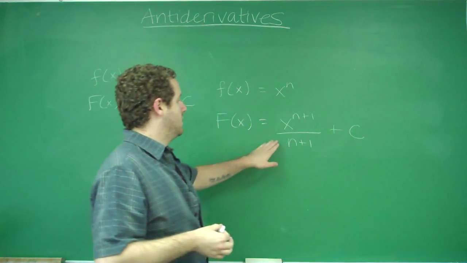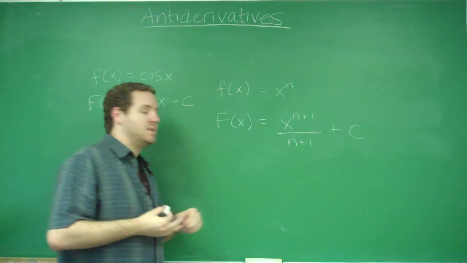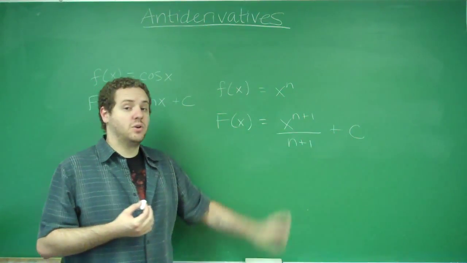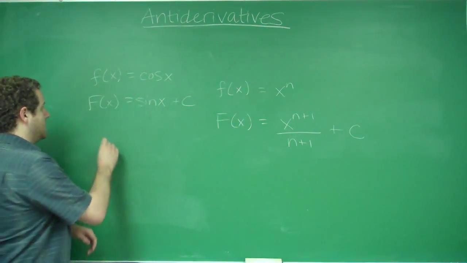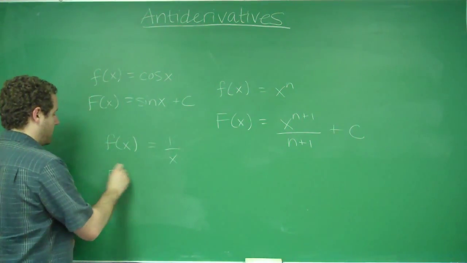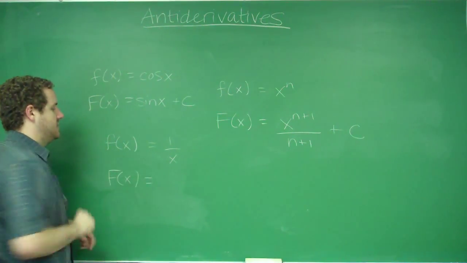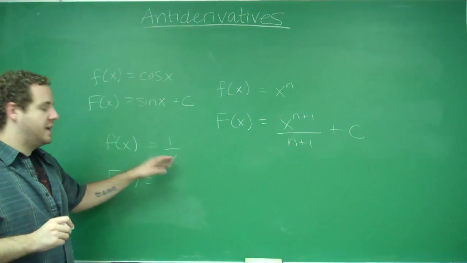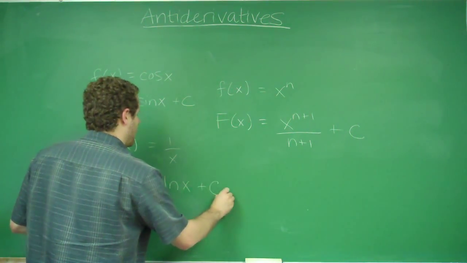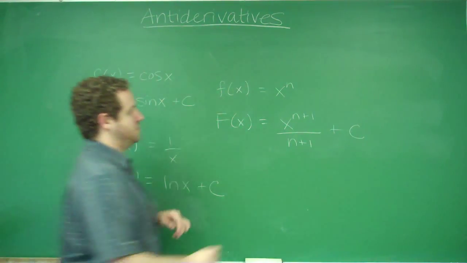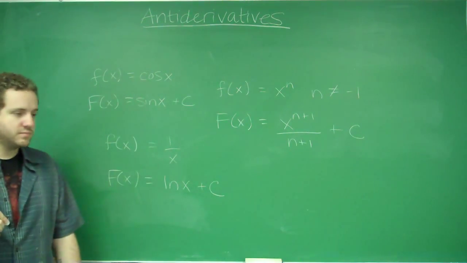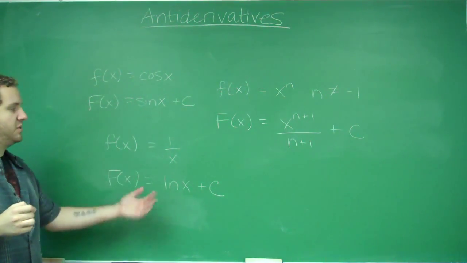The one power of x that you can't do in the power rule is if n was -1, because you would get 0 in the denominator. So let's think about that case. -1 power, meaning 1 over x. This one is pretty easy to think of. What function's derivative is 1 over x? That's ln x. So that's the special case, so I should probably put that here: n cannot equal -1. You take the antiderivative, you get ln x.